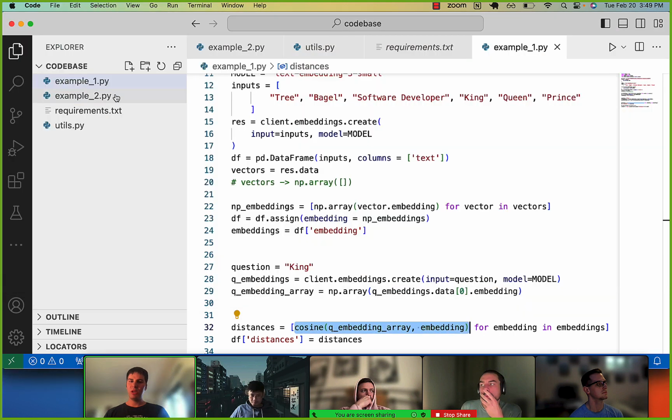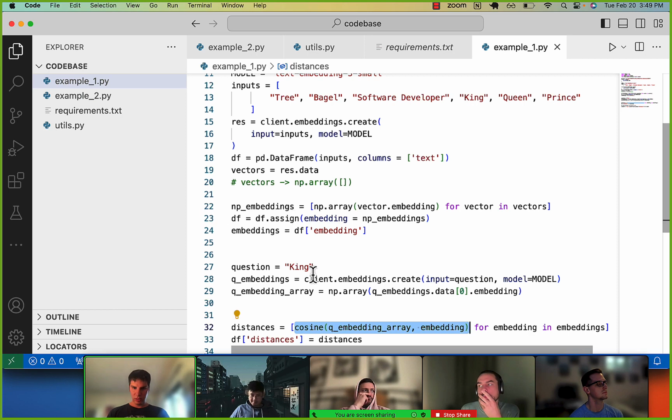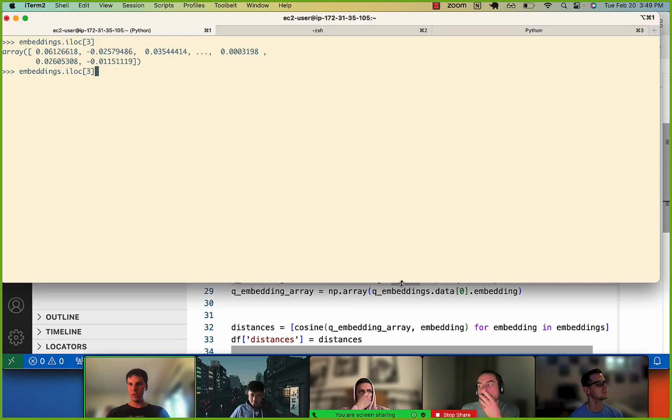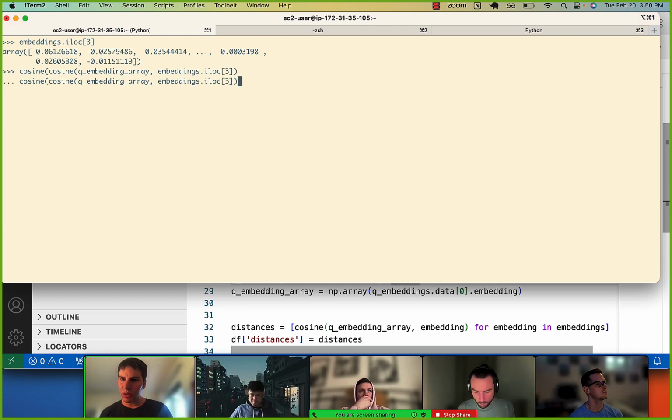Then we calculate the cosine of the Q embedding array, which came from embedding it here, with this embedding at 3.